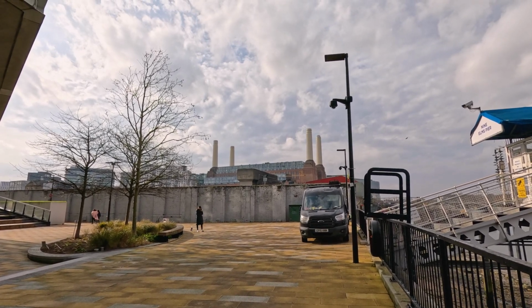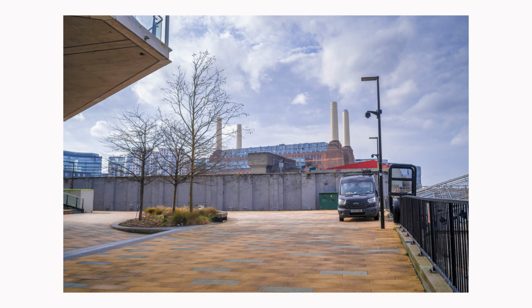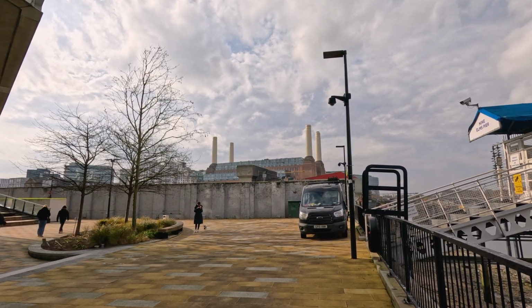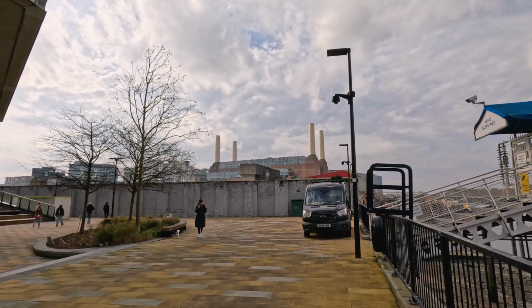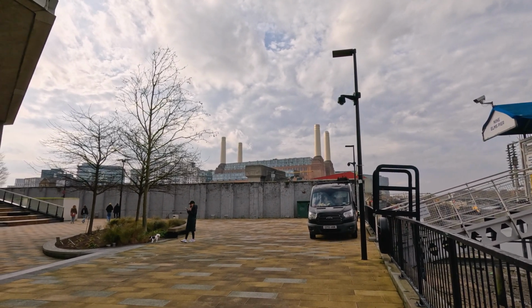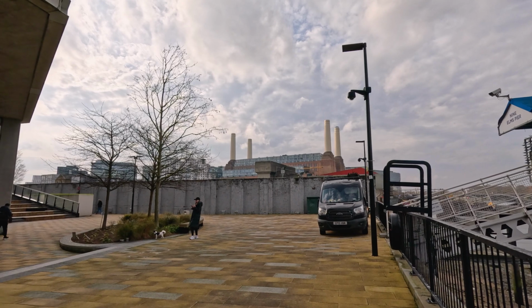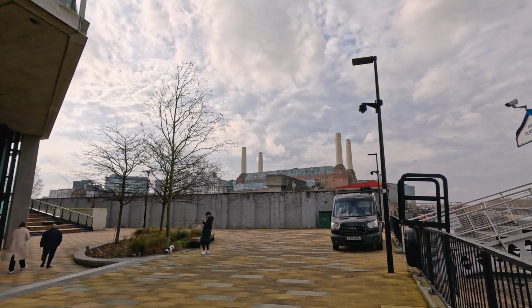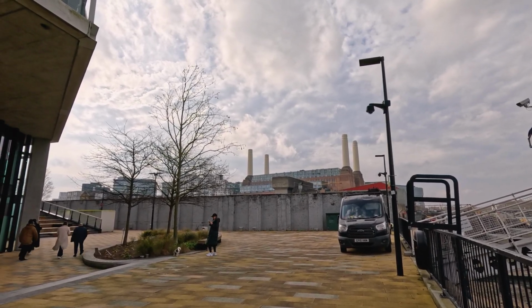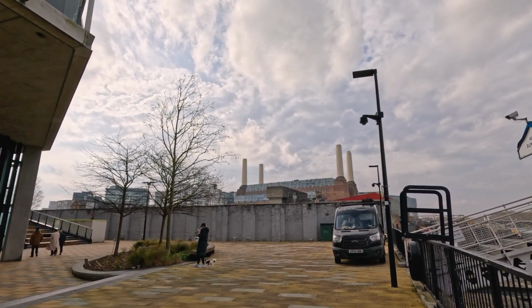So here's our first glimpse of Battersea Power Station. 1930s Art Deco building. Once supplied power for a fifth of London, and now it's all accommodation and retail offices. It closed, I think, in '83, just before I arrived in London to live, and it was just derelict for a long time. And they gradually took off those 4 towers, put them back, and they've reopened it. And it's a fine building, famous for the cover of Pink Floyd's Animals, of course, and a bit of a history lesson, designed by Sir Giles Gilbert Scott, who also designed the red phone boxes.